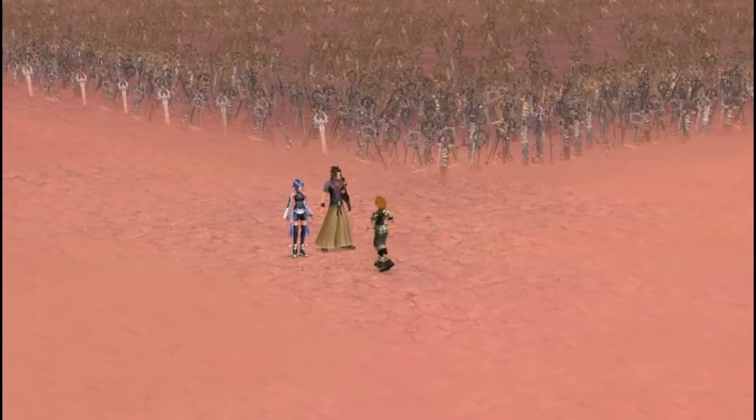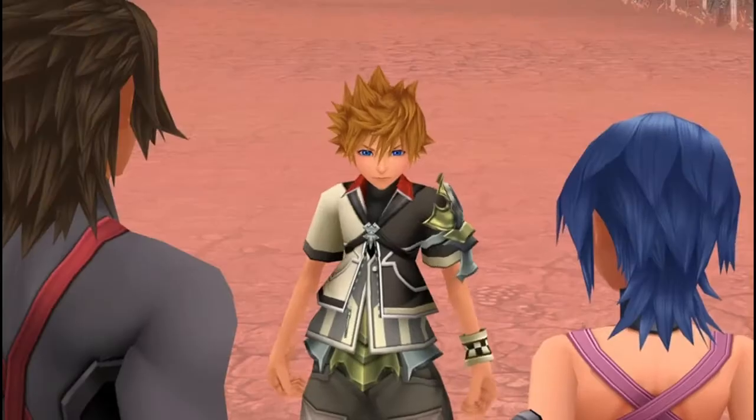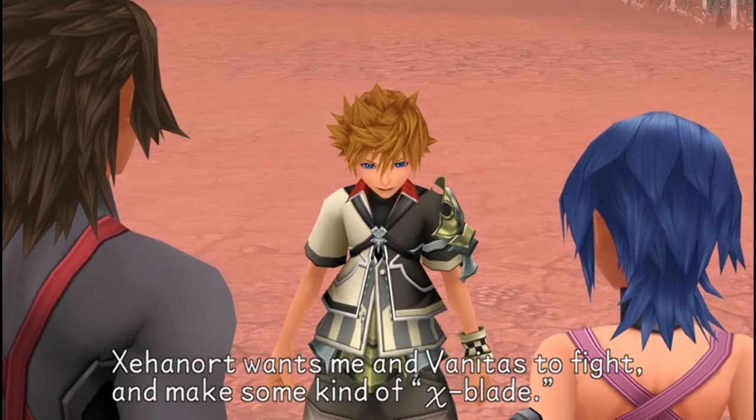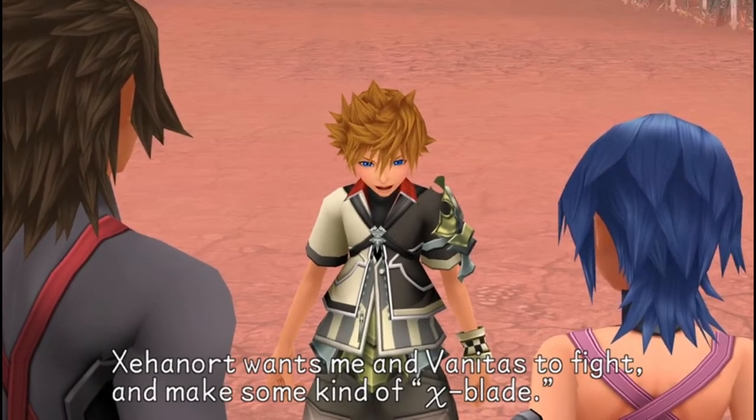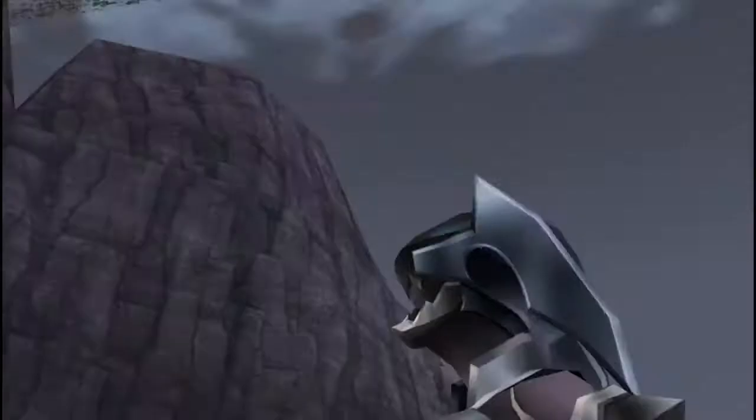Actually, I believe this cutscene doesn't change among the three. I'm just gonna let it play, just to be safe. Xehanort wants me and Ven to fight, make some kind of Keyblade. Just in case. I was debating, but I'm like, no, fuck it. Here we go, yeah, this is where things start to change.